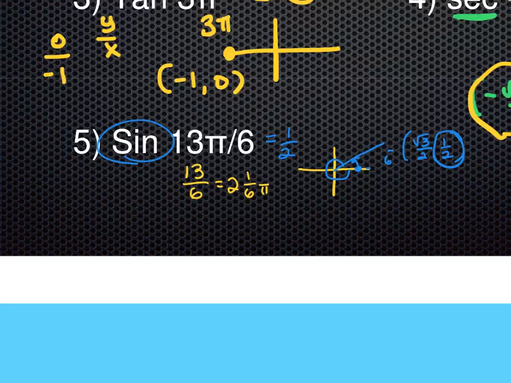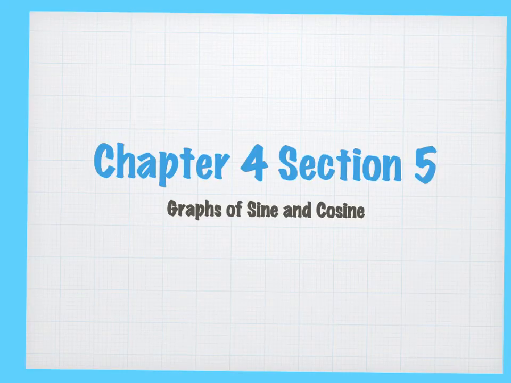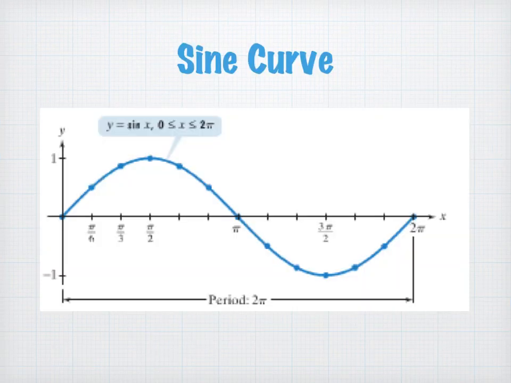Okay, so now we're going to get into notes for 4.5. This section is going to cover the graphs of the sine and the cosine. While it's connected to what we were doing before, this is actually quite different from the unit circle and finding the trig functions around it and then the right triangles. Now we're talking about the curves that these would form.